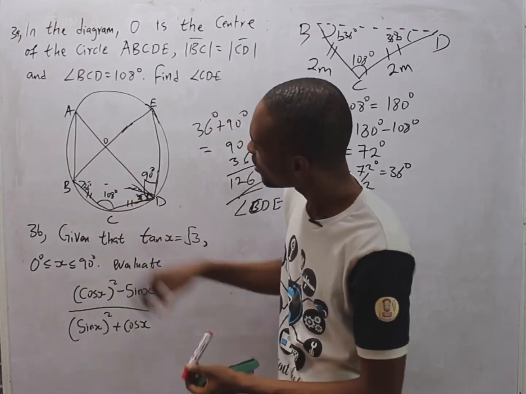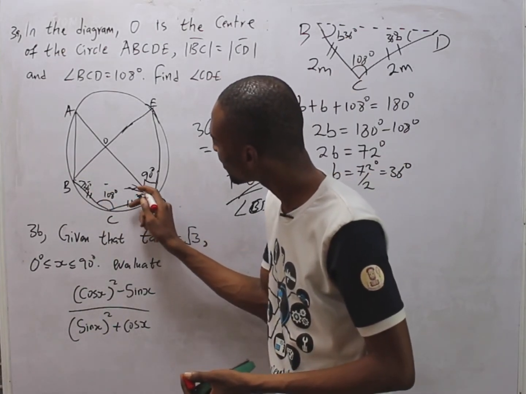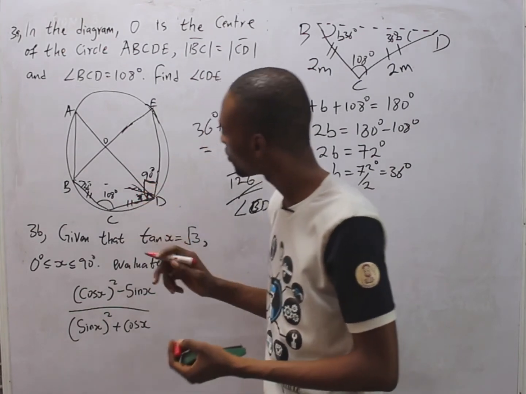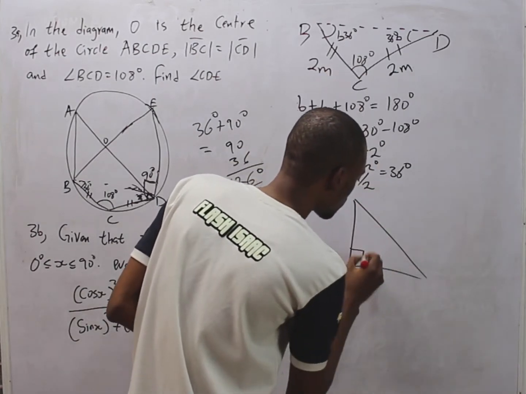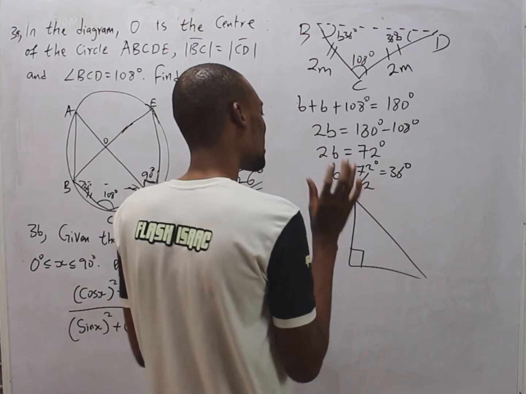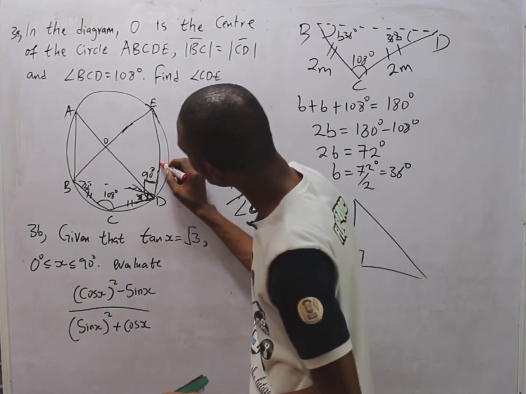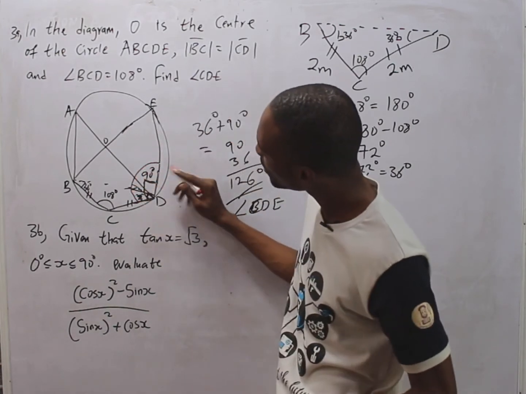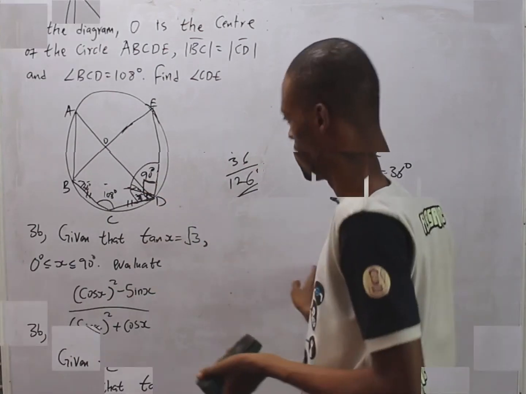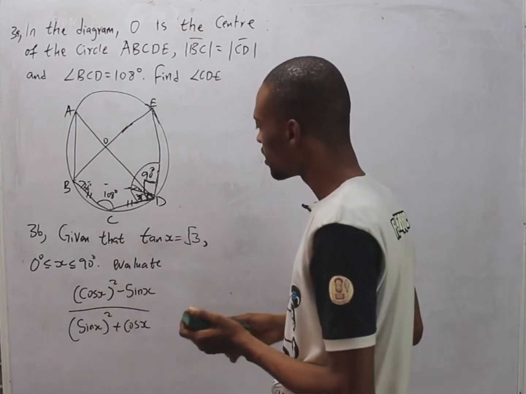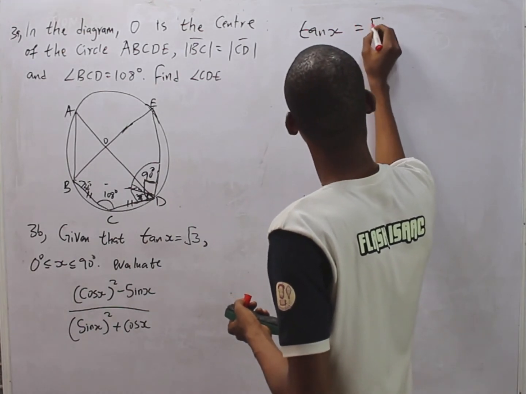And this is just a straight line here forming a triangle and the angle here. And there is another right angle on top, and a right angle is 90 degrees. When you have something like this, this is a right angled triangle. One of the angles equals 90 degrees. Therefore, angle CDE, which we are looking for, is this angle. And this angle is simply the 90 degrees plus the 36 degrees. That is 126 degrees.